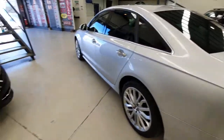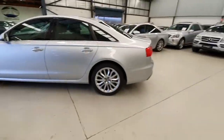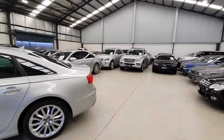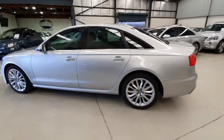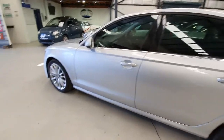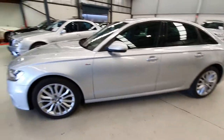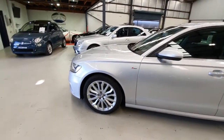Our address here in Rydalmere is 29 Antoine Street, Rydalmere. We've got a plethora of beautiful cars. We actually have a hoist up the back there — we put them up and check the interior. Obviously when they're on the hoist, we check the underneath of the car, then we check the mechanicals across the road, and we really are as thorough as we can possibly be.